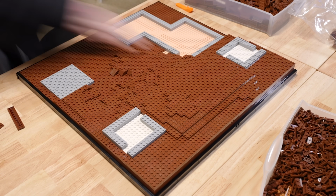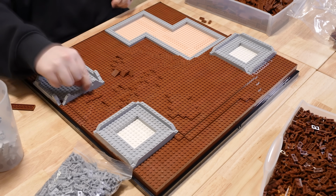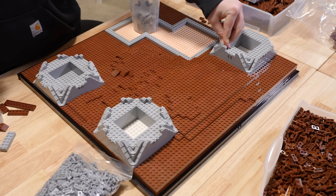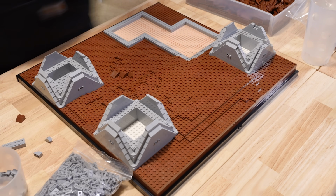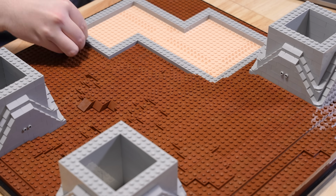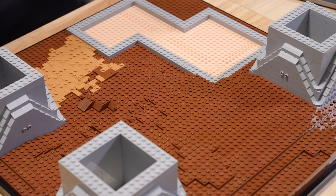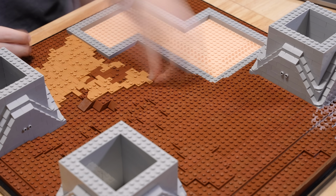After I got that done, I moved on to building up the bottom sections of the towers. I wanted the base of the pillars to be thick and have some basic detailing, so I used slopes to create some patterns around the edges. Once everything was marked out, I decided I should probably work on building the rest of my terrain before getting into the main structures so I have less to work around.